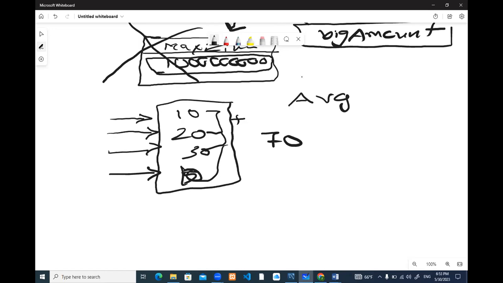Now the average function will divide the total, 70, by their number of occurrences, like 1, 2, 3, 4. It will divide it by 4. I have 4 records, and I divide the total of them by 4.